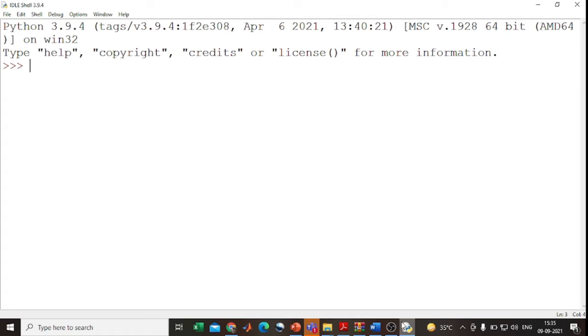Now let's see how we can write the program in Python for identifying the area of different shapes. First, I want to write a program for the square, so class Square. In the first step I utilize class Square, open bracket and close bracket, after that the colon symbol. After that I can assign the side. I consider a, so a is equal to, and here I utilize float.